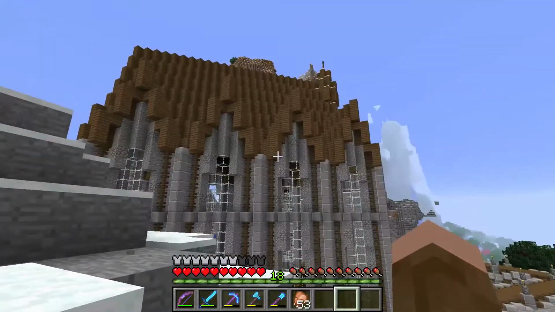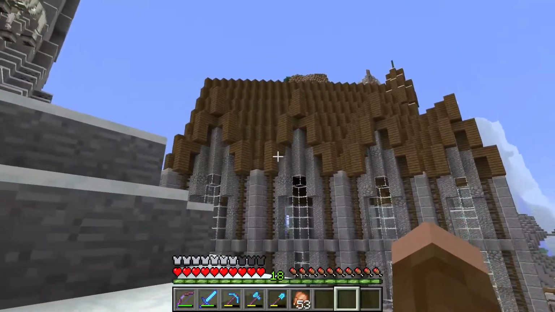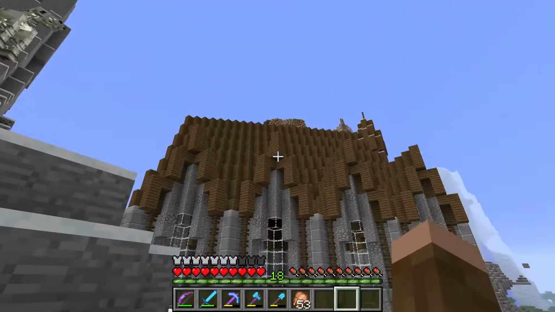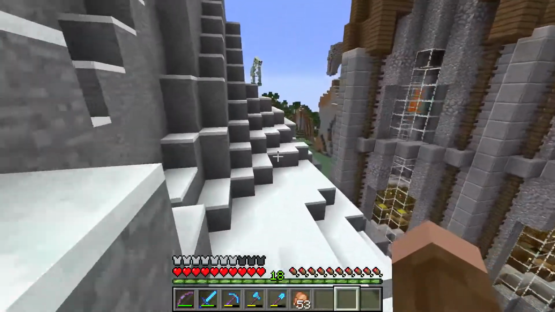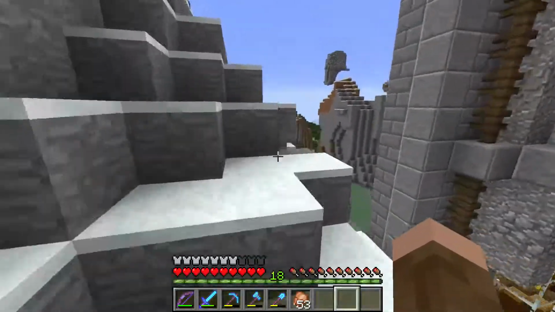Actually, let's see how it looks from up here. Yeah, from up here it just totally works. I just really like how that molds together, and then you've got that extra little bit popping out. I thought that was a creeper there. That's actually just a skeleton horse. But anyway, this build is overall coming together pretty well.